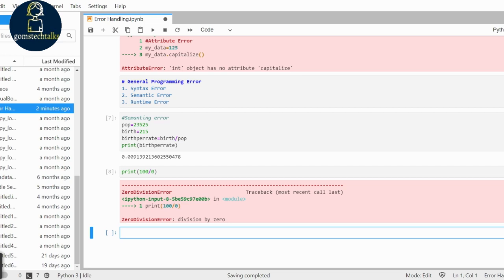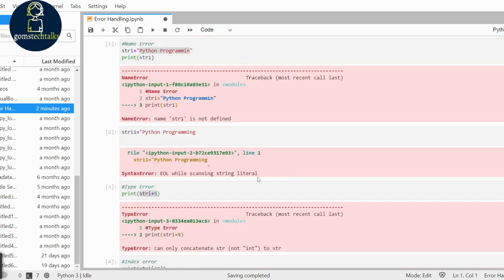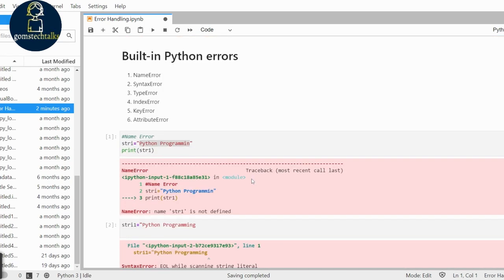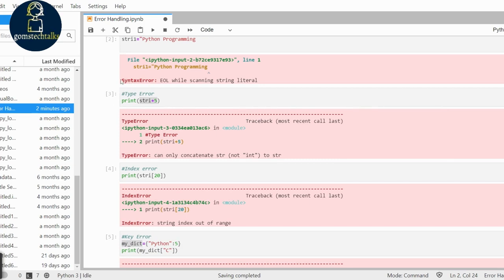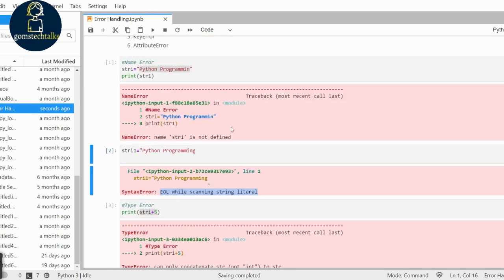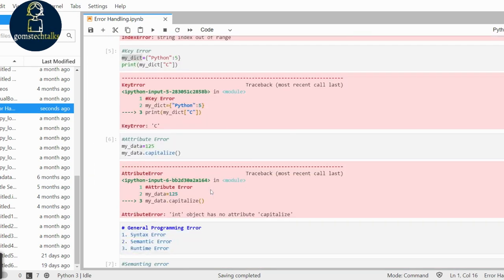So these are all the errors which will usually occur when we are doing any programming with Python. Whenever you get an error, just see what type of error it is and then read the error, and you can definitely solve it. The only thing is you have to be patient. You should have the patience to read it and understand what the error is, and then only you can figure it out.